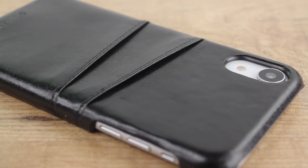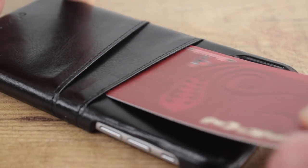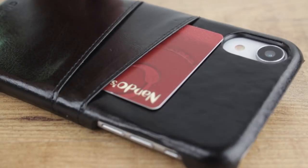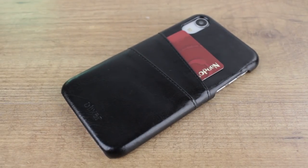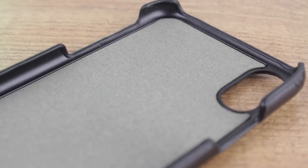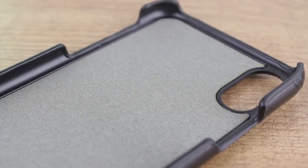Cleverly hidden within the lining of the two card slots located on the back cover is RFID Blocking Technology. For those who don't know its purpose, this technology guards against card skimming, ensuring that your precious bank cards remain safe when travelling in crowded areas. Internally you'll also notice that the cover cares for your iPhone's glass back through the super smooth microfibre lining located within.